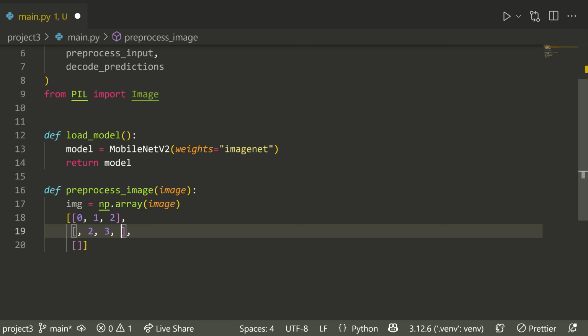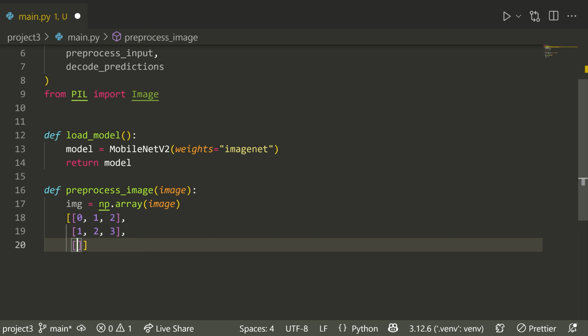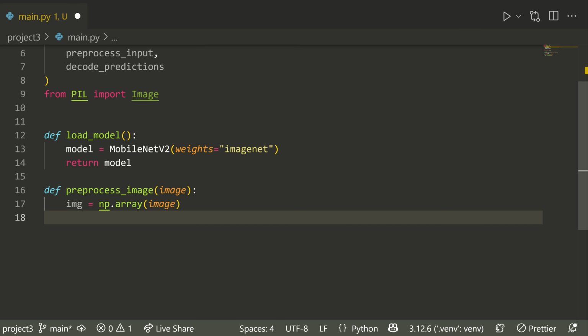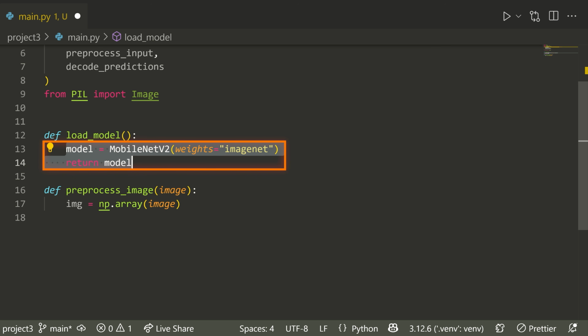So if we had an image that was, I'm just doing something really basic here, like 3 by 3 pixels, this is what the array representation might look like, where we have, again, rows and columns, and every single value is the color of a particular pixel. Now, obviously, it's a little bit more complicated than that, but what we're doing is taking the image and converting it into an array because that's the format that this will expect.